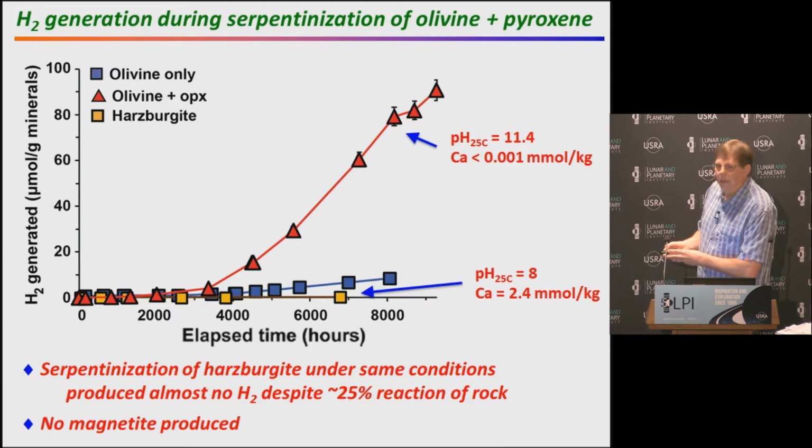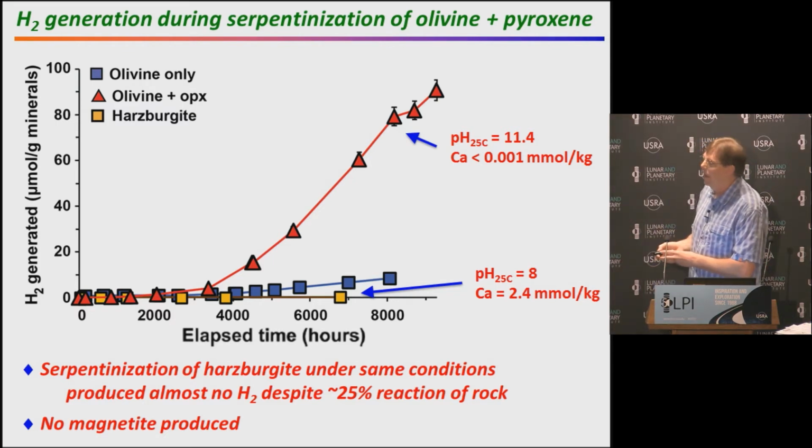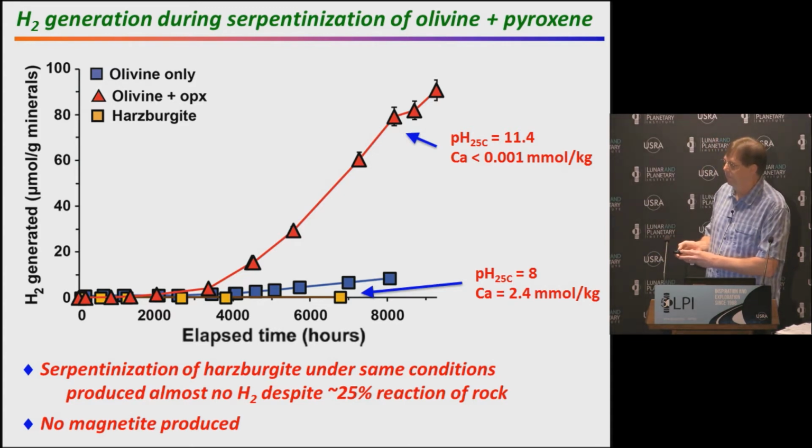This experiment had clinopyroxene in it, which dissolved to make a bunch of calcium, yet the pH steadfastly remained circumneutral. So if you saw this fluid coming out of the ground on the ocean floor with a circumneutral pH and no hydrogen in it, you would not imagine that that rock had reacted with ultramafic rock and was undergoing active serpentinization.